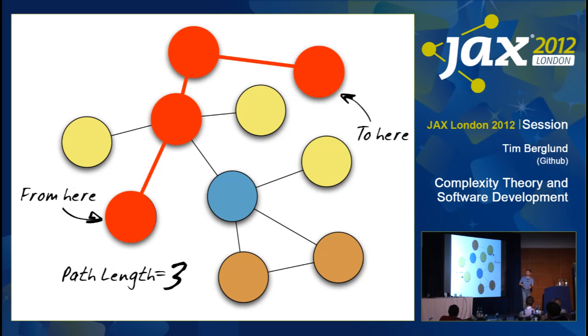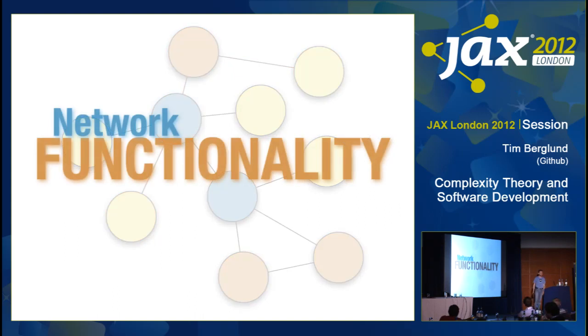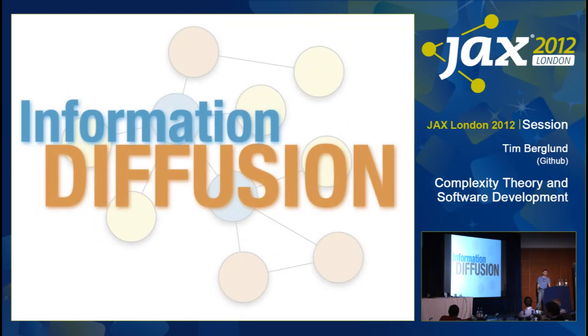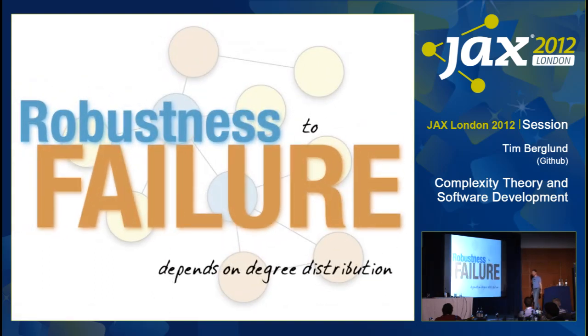to another. Now, this network, this graph, could characterize the agents in the complex system, the ways in which they can share information, the channels along which they can share, and we care about the functionality of that graph if we care about the agent model. We might be concerned with the way information diffuses through a network, which would be the case if we were modeling a computer network. That's going to depend on path length. But I think much more compellingly, much more interestingly, is fault tolerance of the system.